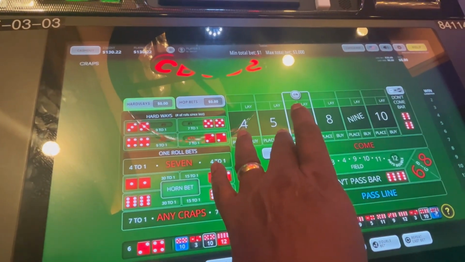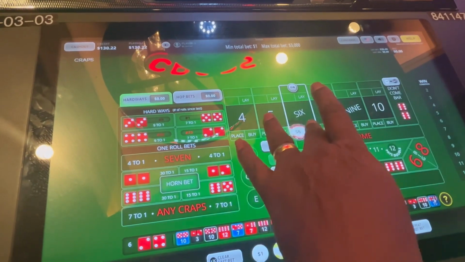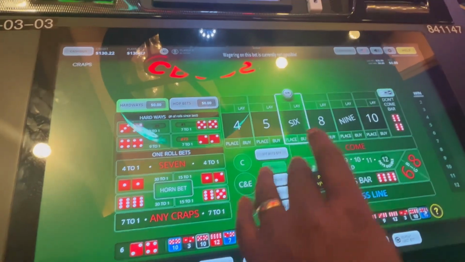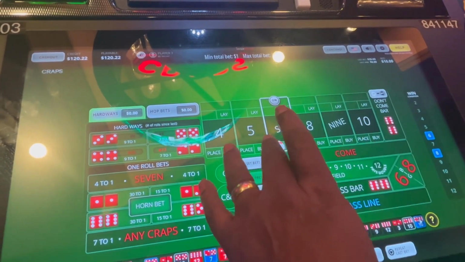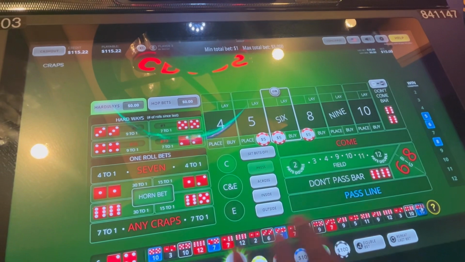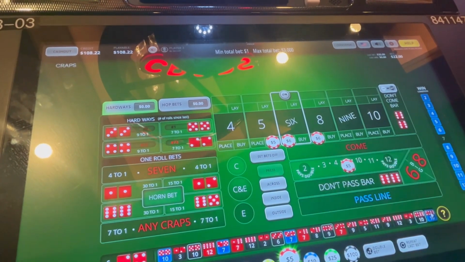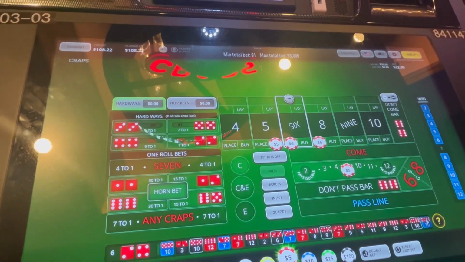We'll go five on the buy. We'll go six on the, see if it'll let us, it won't let us do that. So we'll go five on the eight, and we'll put a dollar. And we'll bring a five to the field. We're at 108 right now. Let's see what happens next.